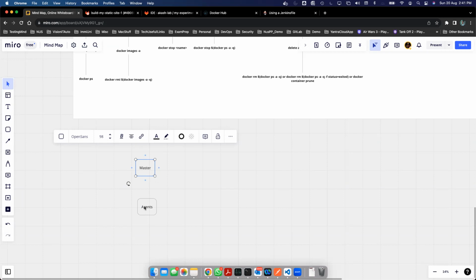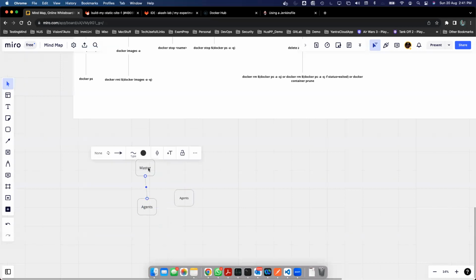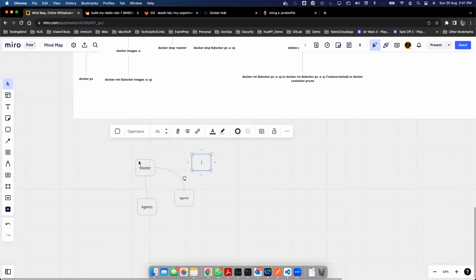And the agents are the individual machines which actually run the job. So agent 1, agent 2, agent 3, it can have n number of agents.